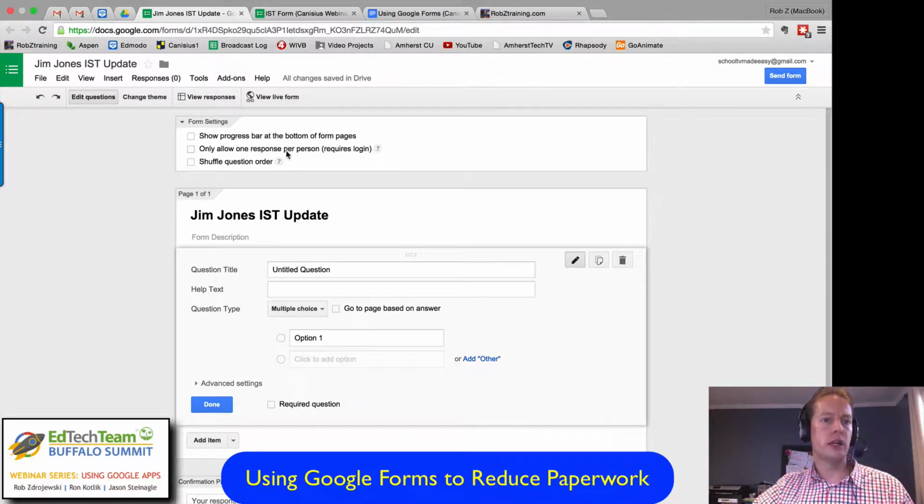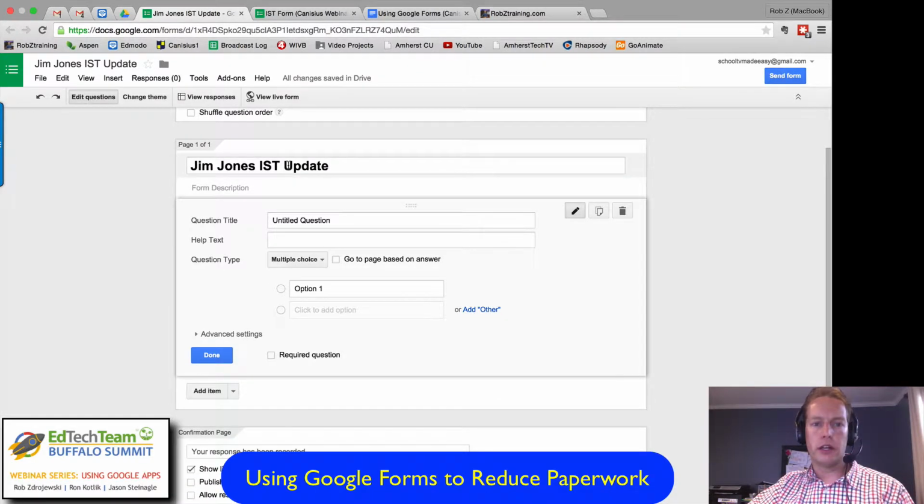Now, those of you that are using a Google Apps account from your school, you're probably going to see more options here, because if you're tied into a domain, like I am at Amherst Middle School, I'll have options that say share with Amherst Middle School students, or some other options here that have to do with being inside of a domain. Right now I'm using my plain old Google account, which is not tied to any school, so that's why I do not see as many choices there. All right, so here we have the title of our form.